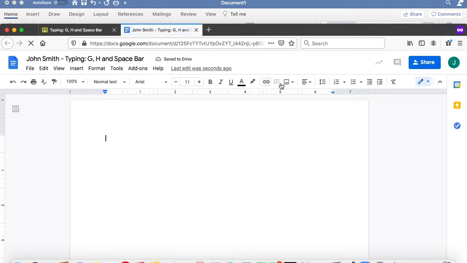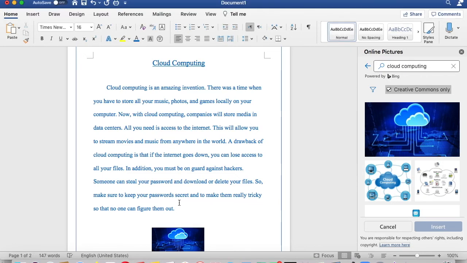You could center it. And again, you could change your size, cloud computing. And you can highlight it and underline just as you would with Microsoft Word. To take it off, go enter, back to the left. And then again, you just would write in all of your paragraphs just like you did with this.